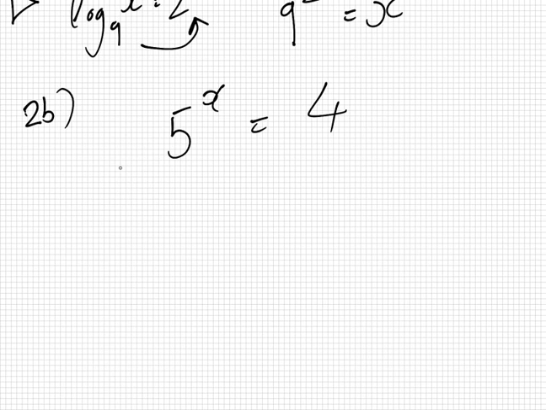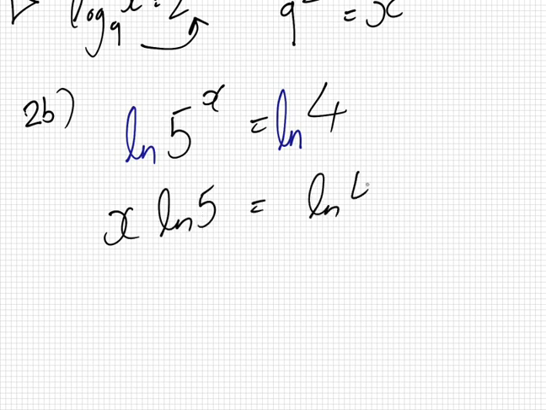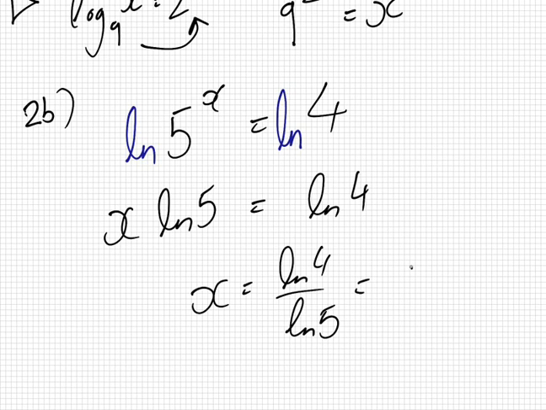We have to use log on both sides. So what we do is we put a log on both sides, log and log. And you know that the x comes down. So this is the answer, log 4 over log 5. And they cancel? No, they don't actually. They don't cancel. It's 0.8614.